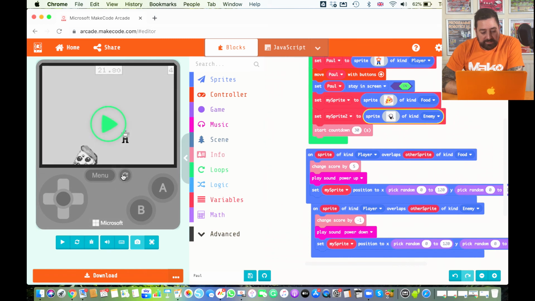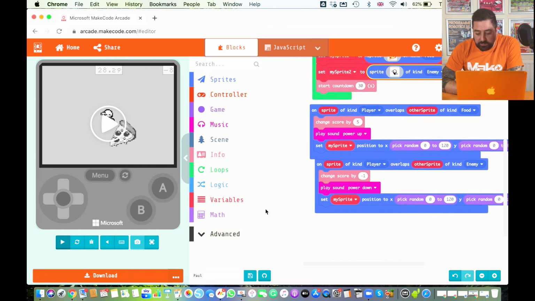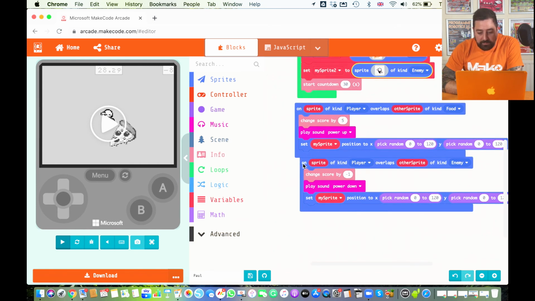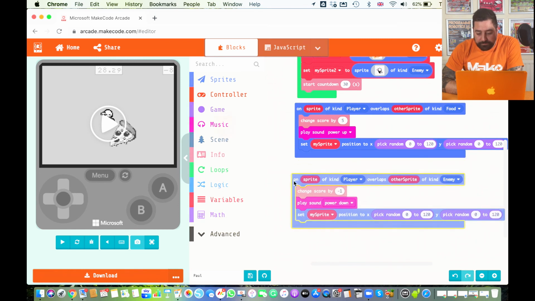And at the side where we've got our demo of our game, I'm just going to click on the little refresh button and just mute that. So now we can see our pizza is going around everywhere, but our ghost is staying in the same position. So just hit stop on that. So we've got somewhere in our code, we've got an issue.